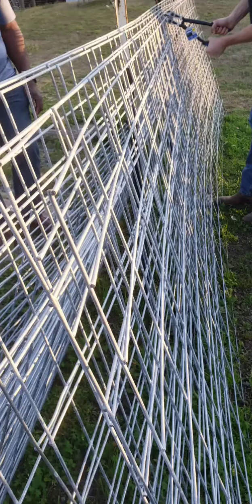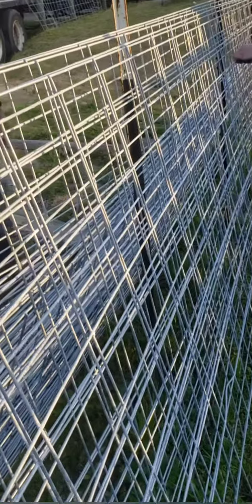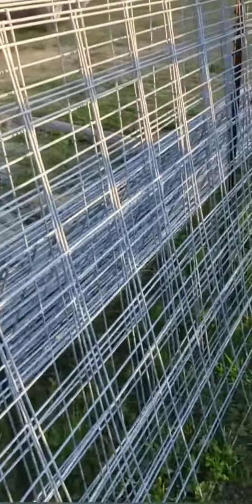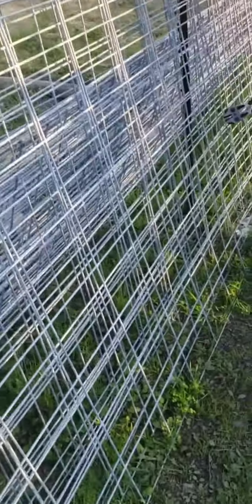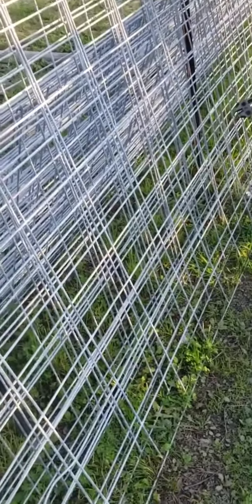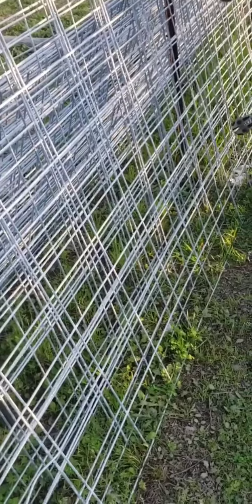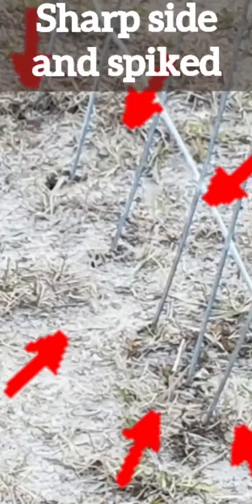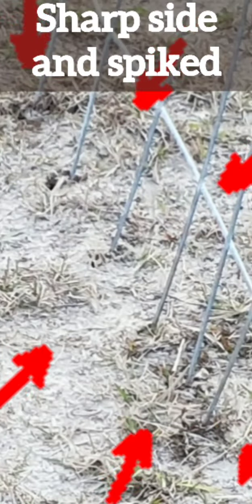They're cutting it in half with bolt cutters for us. If your store won't cut it for you, you can cut it yourself once you get it home, or bring your bolt cutters with you if it won't fit in your vehicle. Once you get it home, you want to bend both pieces into an arch to fit your beds. Be very careful because one side is sharp where it was cut and the other side is dull because it wasn't cut, so just be careful when you're doing your bending.